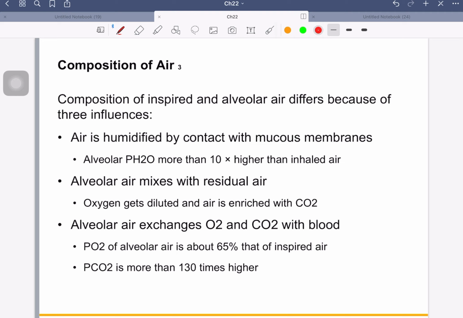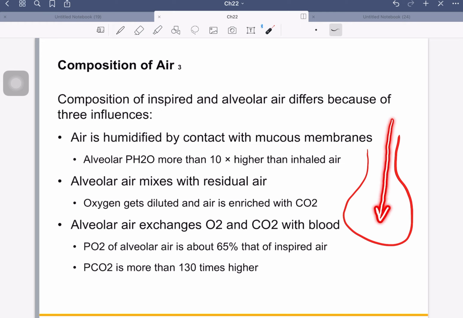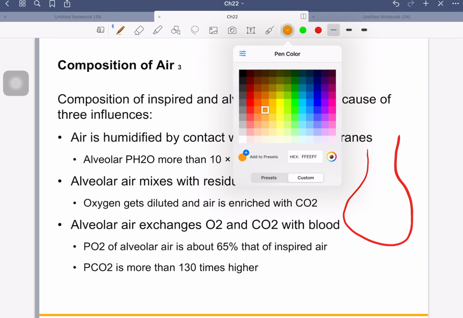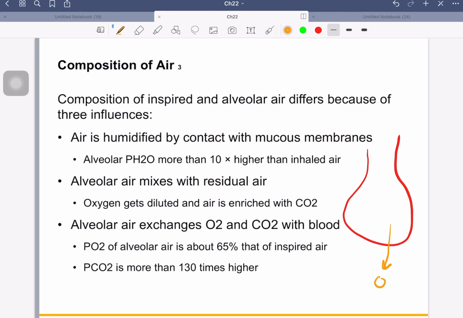Now, when I look at the composition of air, the composition of inspired and alveolar air is different. Now, why? So think about it. If here I have an alveoli, and I'm going to breathe in, I'm going to have that high amount of O2, that very low amount of CO2 in the air I breathed in. But as the air sits here during and between breaths, the actions of the alveoli don't stop. That air sitting in here is going to be giving up O2 to the blood. And the same thing is going to happen with CO2, which is going to be moved in during and between breaths.